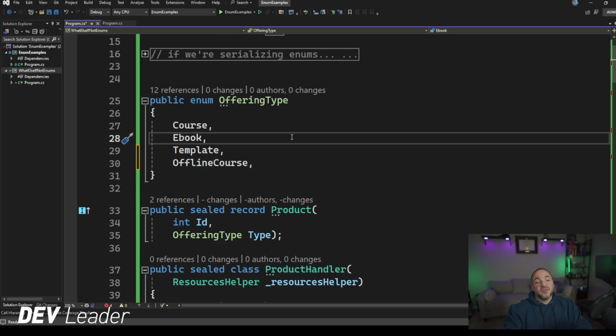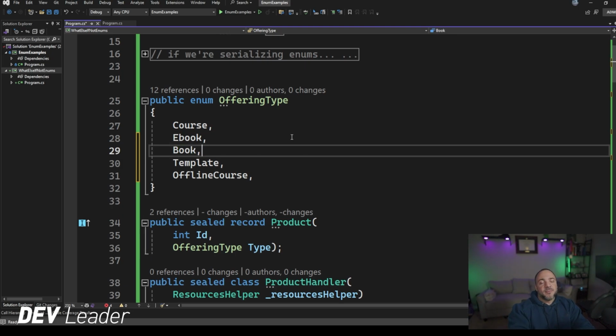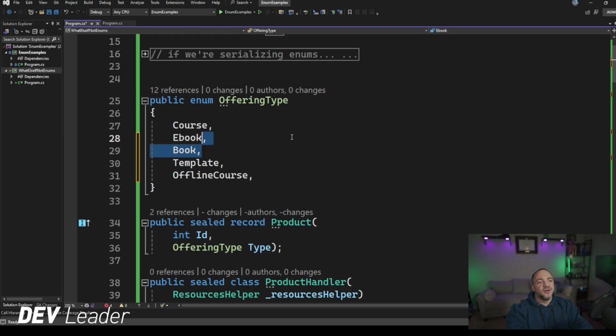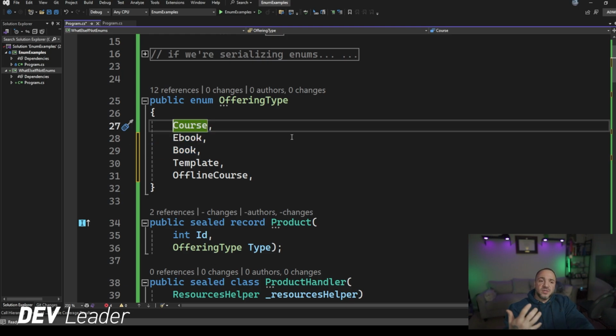To give you one more flavor of that, if I wanted to sell physical books as well, I'm not appending it in this case, I'm just going to tack it onto the middle, but I have two types of offerings that are book-like. So if I had logic in my code that was dealing with book-like things, instead of saying offering type equals ebook or offering type equals book, I could just ask for that characteristic.